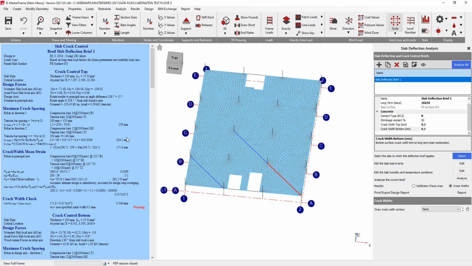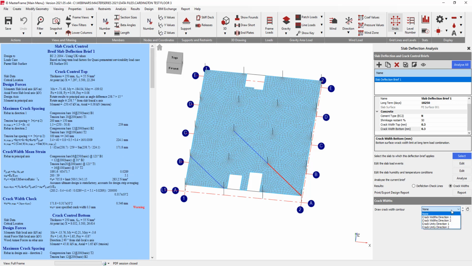And we can see we've got a little problem here with regards to the top, not being above the 0.3 that we've specified. But we can see the involved calculation here. It is recognizing that the principal direction of forces is outside the code tolerance of 15 degrees. We must look at this in its principal axes and not the reinforcement axes. And taking into account the axial force and the moment, we've got a calculated crack width here of 0.546 millimeters.